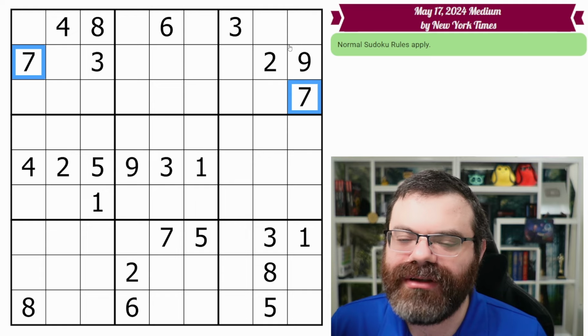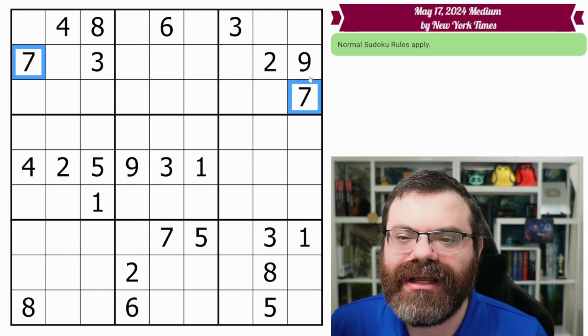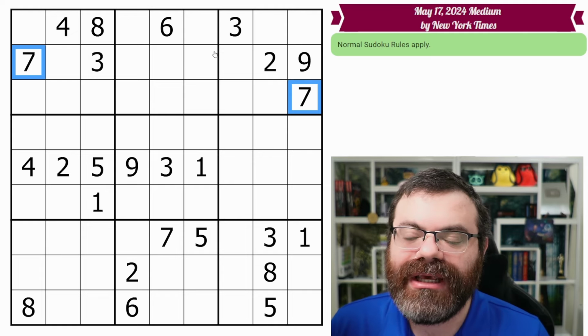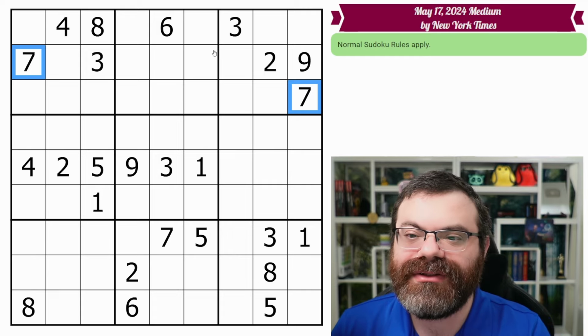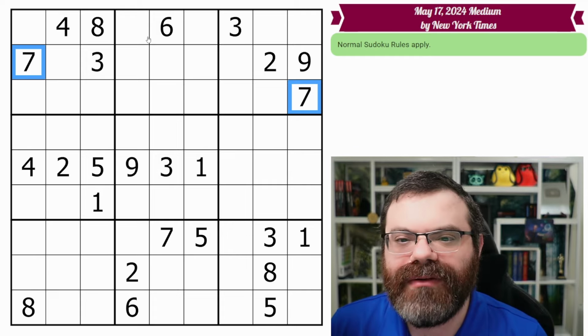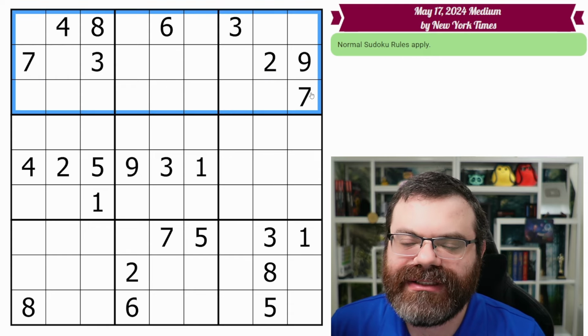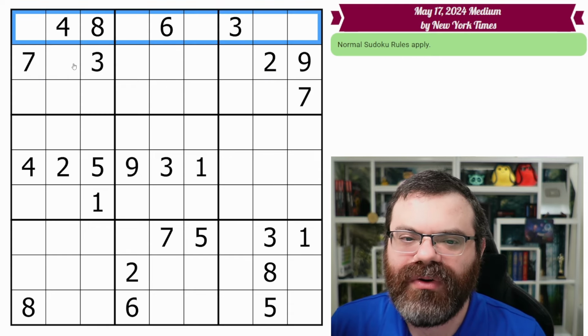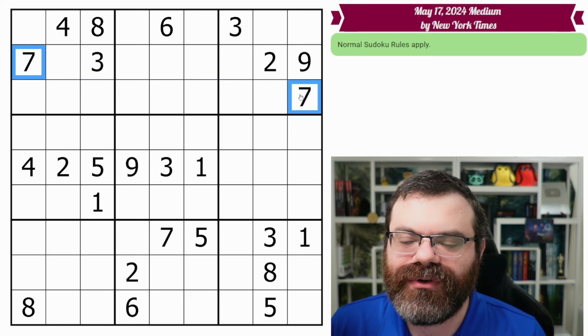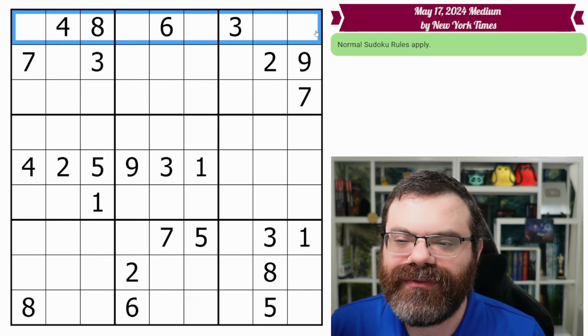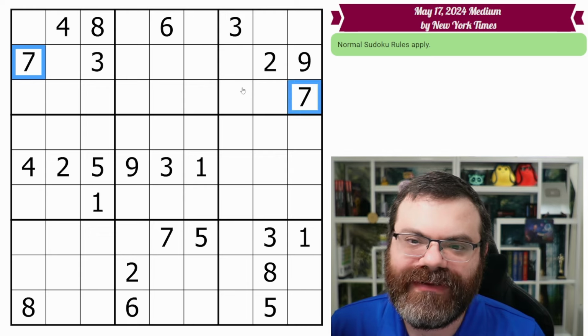And if we look, there's a few ways to prove this, but let's talk about it just more holistically first, because I feel like that should give you an idea of how we like to think about Sudoku in certain ways. But holistically, we need 3 sevens in this band. One of them will be in row 1, one will be in row 2, one will be in row 3. So we know where the ones in row 2 and row 3 are, but we don't know where the 7 in row 1 is.